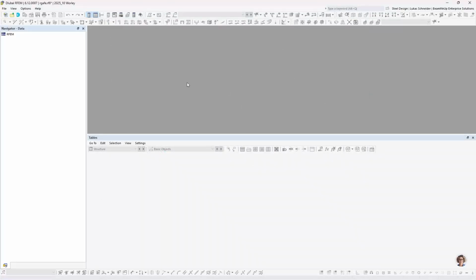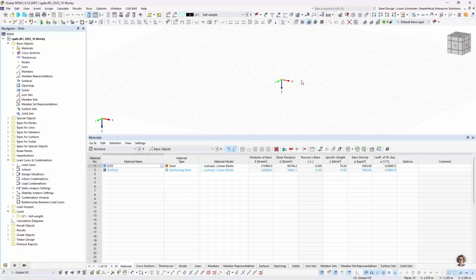So imagine you have a really big structure in RFEM and you want to calculate it. This is usually what you would use it for. You can do it locally on your PC, or you can send this file into a cloud, and then it will be calculated on a server basically.